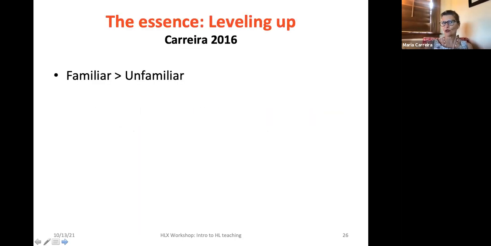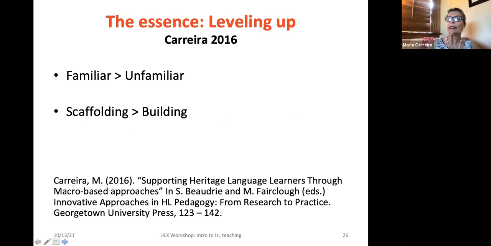Back to the from-to principles. After Olga published her initial version of the from-to principles, I published something else in 2016. And essentially I said the from-to principles are about going from the familiar to the unfamiliar. It's a scaffolding, right? And I'm going to post this article when we post this recording so you can read what I said. But the main idea is to expand beyond this listening to speaking and come up with different configurations, right?